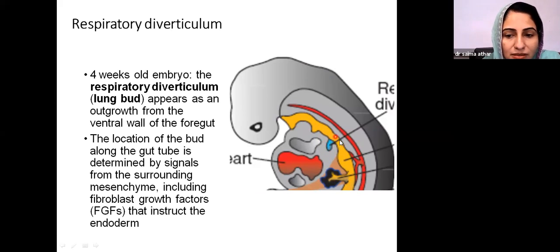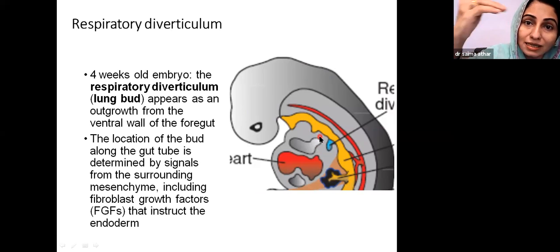The growth factors, especially the fibroblast growth factors, arise only in this region so that lungs should start. ठीक है? वरना यूं यहाँ से निकल आए lungs, कहीं से भी निकल आए, मर्जी? No मर्जी. It's under control. ठीक है? Fibroblast growth factor would be released particularly in that region कि वहां से lung bud appear.